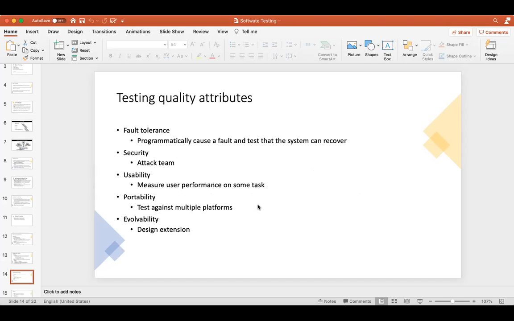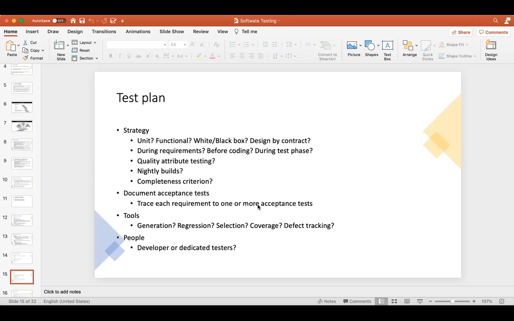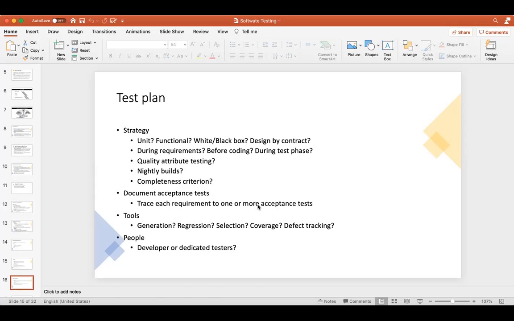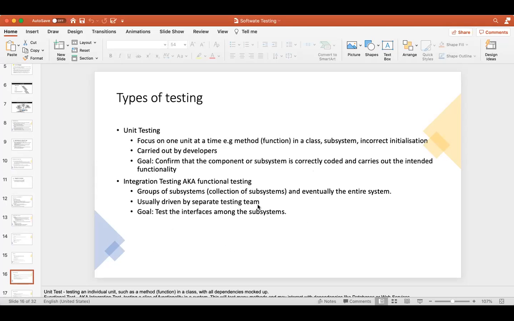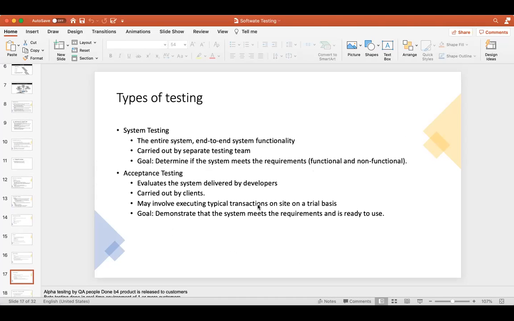This you can go through and understand, which we have talked about for quite some time. Test the plan: which strategies do you need? Is it functional? Unit testing, I've already talked about this. Integration testing, system testing, acceptance testing.